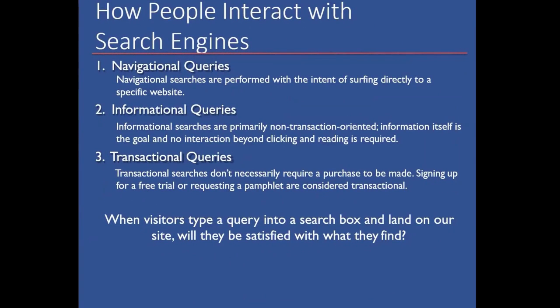How do people interact, and what kind of queries do they put? They put navigational queries, which are queries that start with where. Then informational queries, which typically start with what or why. And then transactional queries, which are mostly related to views, so maybe video queries or image queries.